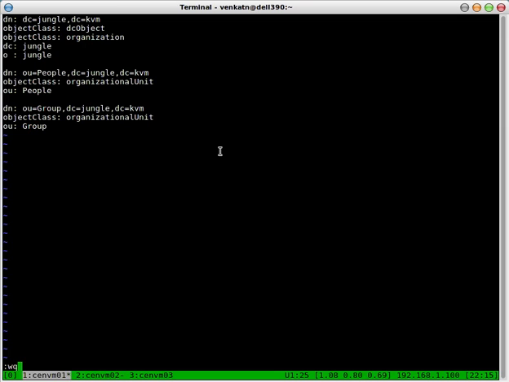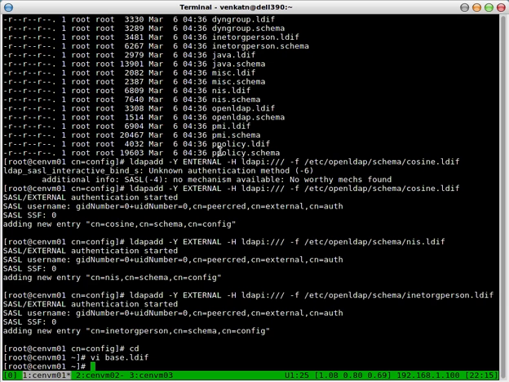Okay. So we have got the LDIF file, and now let's import this LDIF file into our LDAP directory using ldapadd, with -W uppercase, so that it will ask you for the password of the root account.